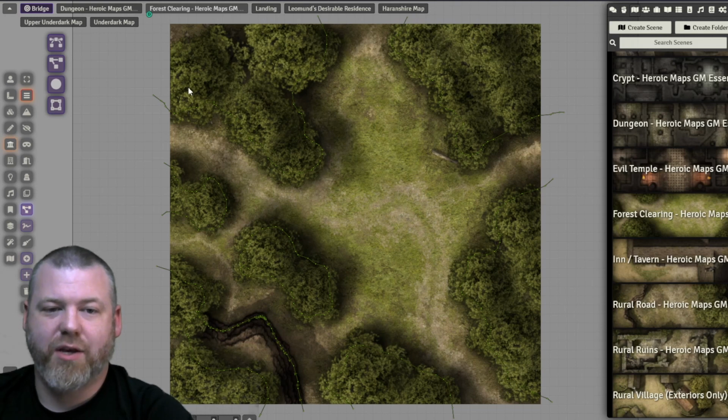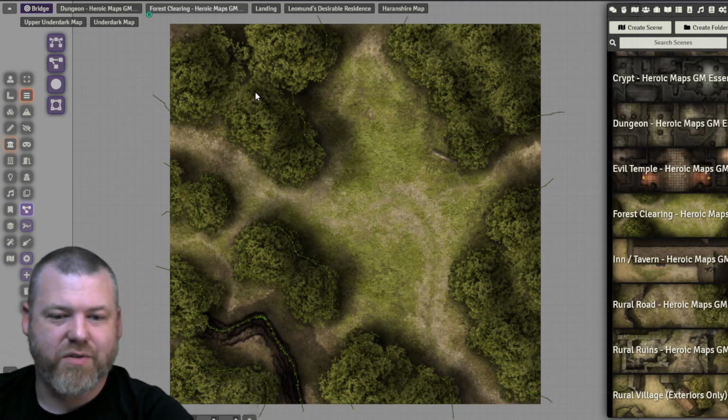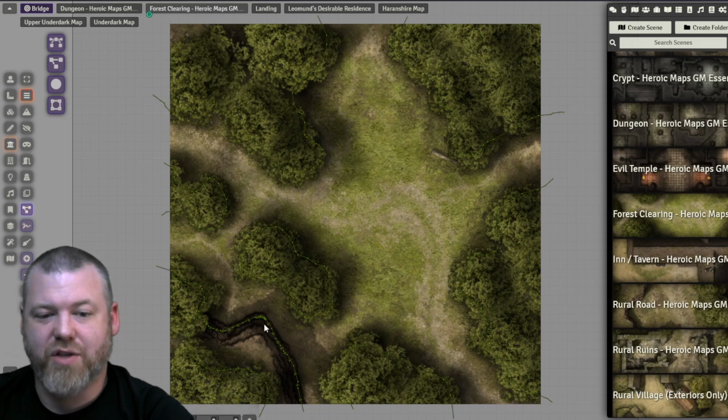Traditional walling here with trees would block them off, and you would see the edges, but you wouldn't get to see how nice the actual artwork is in the scene. And in cases where you have two sets of terrain walls that somebody would be seeing through, it does block vision to the opposite side.